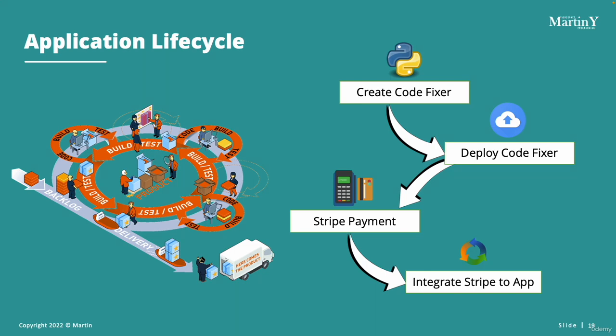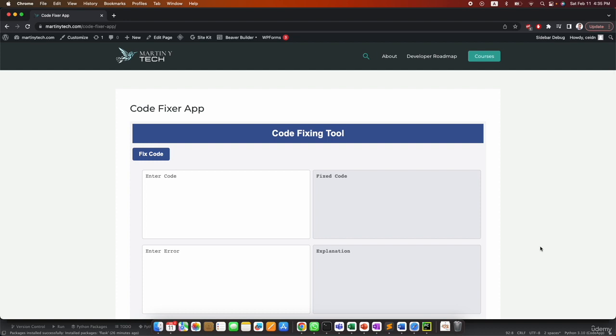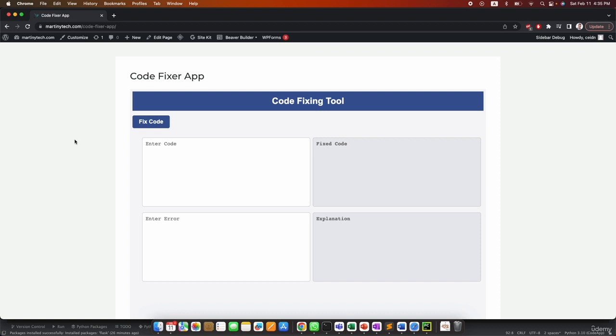So in this first video, I'm going to show you how to create the project for the code fixer app. And in the next one, we will start building the backend or the OpenAI API functions. So firstly, before starting, this is actually my website, martinwhitech.com, and here's where I deployed my code fixing app, so everybody can access it and use it. I cannot promise you that the application will stay here forever, but I uploaded it for now in my website so you can see how it works.